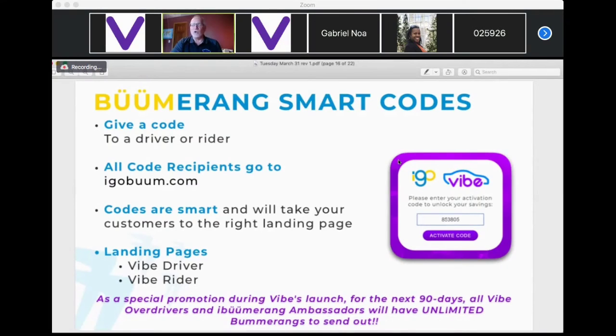So here's a real key for all our TSAs out there. As a special promotion during Vibe's launch for the next 90 days, the overdrive rider and driver boomerangs are going to be unlimited. Huge opportunity for it. I'll say that again, the next 90 days, the boomerangs related to driver riders for Vibe rides will be unlimited.